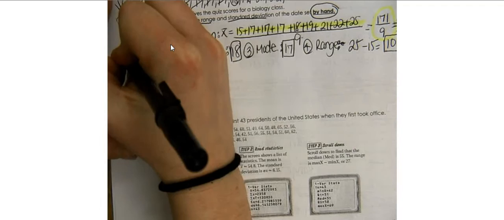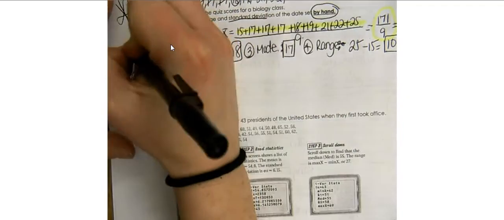And remember that standard deviation has its own symbol, and that symbol is called lowercase sigma. The way that I would draw it is like a teardrop and then a tail that comes off of it. And so that's how you draw a standard deviation, the symbol for it being sigma.